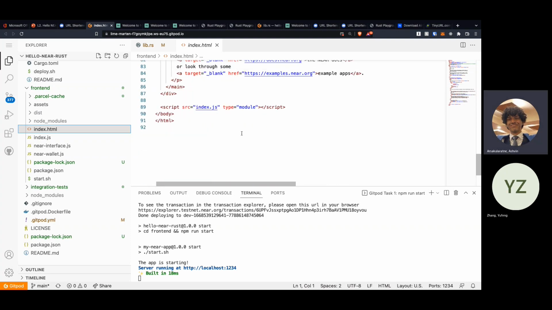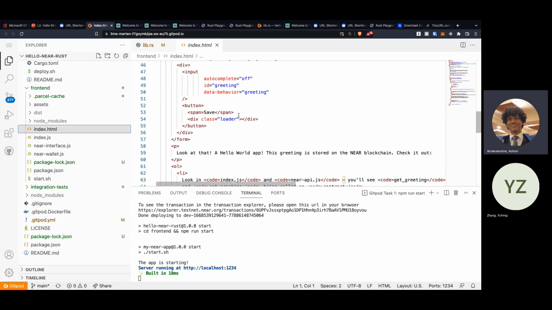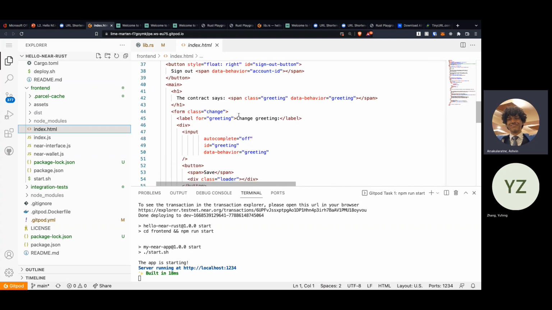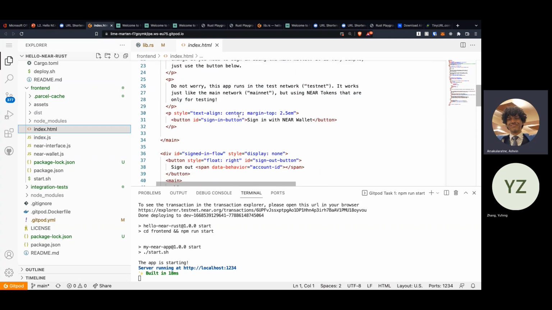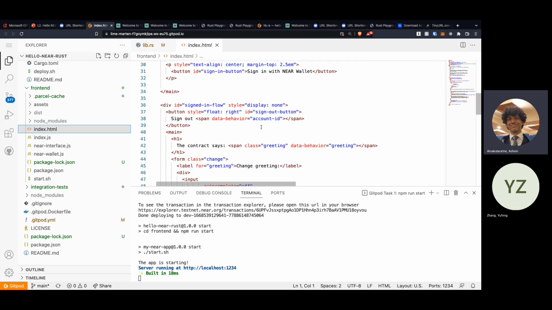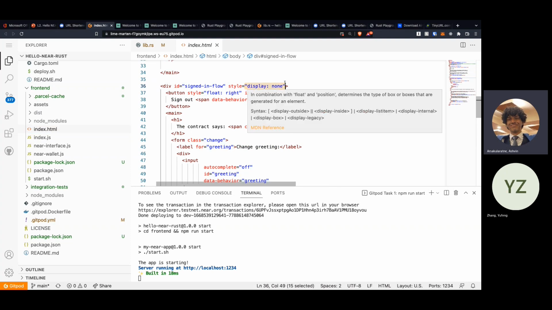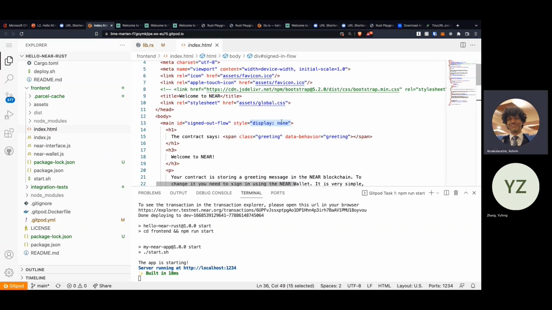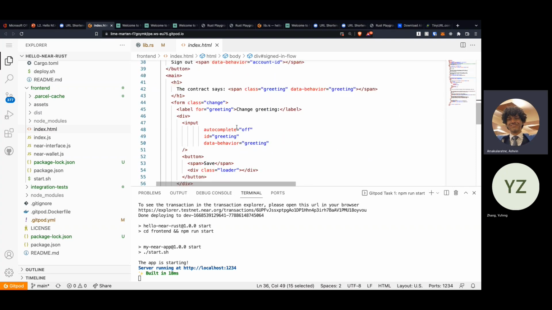This is very standard website stuff. You keep everything in index.js. You use a block or a div to hide some stuff when you don't want it to be shown, and you change the visibility of that when you do want it to be shown. And you use IDs to pick which block each time. So for example, you can see this display is none, and this is really important because you don't want the code showing what's happening once you're logged in. Whereas that's just signed up flow, signed in flow.